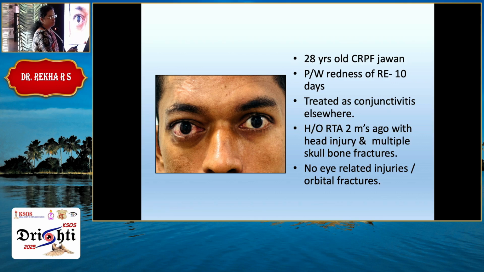My patient was a 28-year-old CRPF Jawan who presented with redness of the right eye of 10 days duration. He was being treated as conjunctivitis at multiple places. He gave a history of RTA 2 months ago with head injury and multiple skull bone fractures, but at that time there were no ocular related injuries.